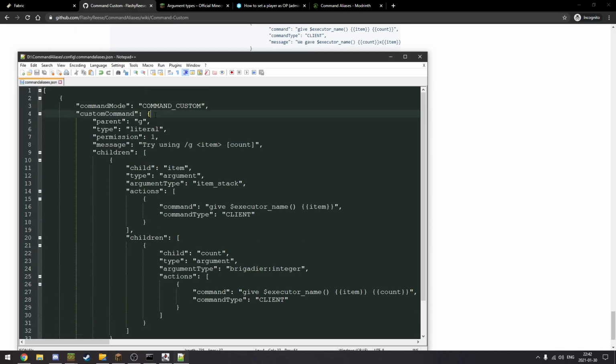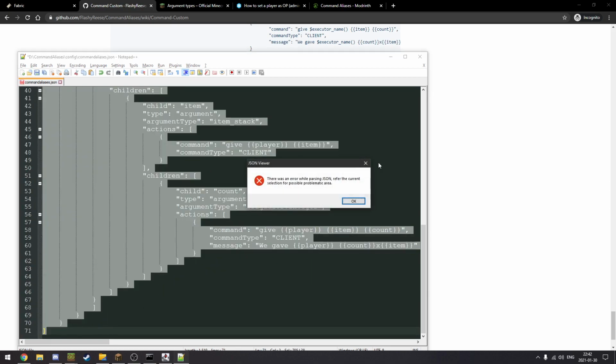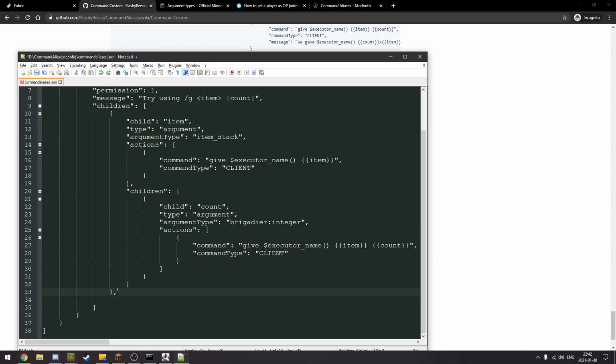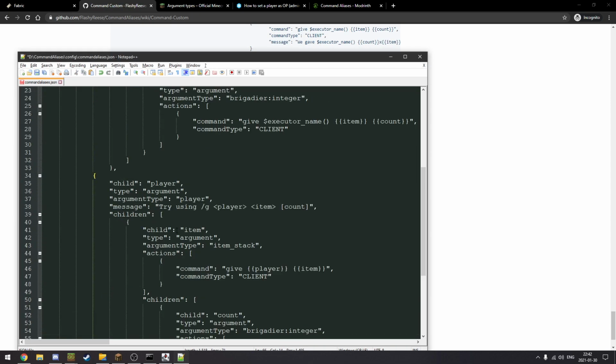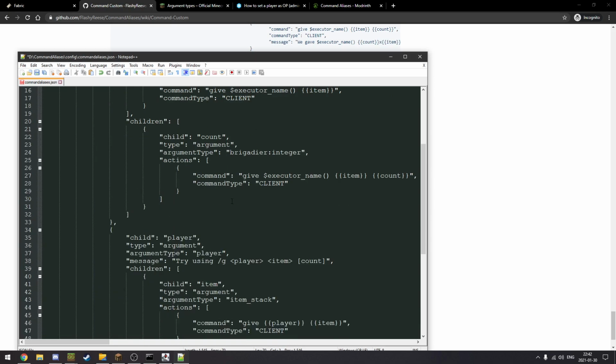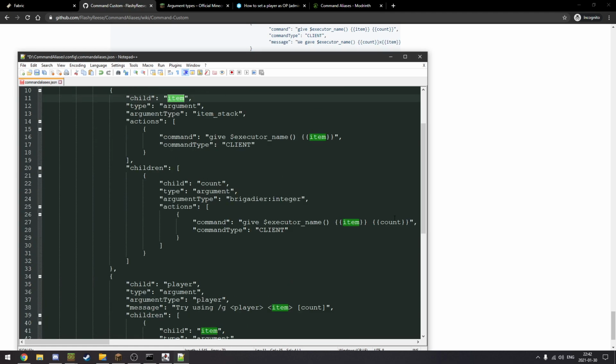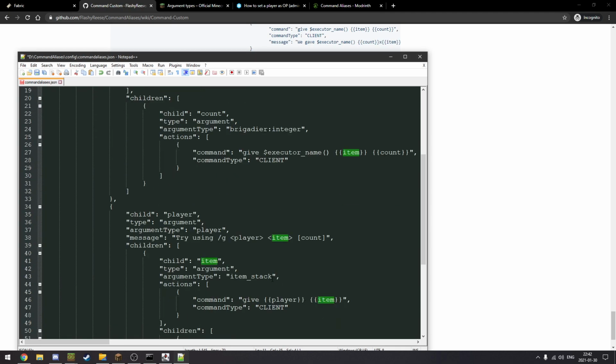So we're gonna go in here to the children, this line here, and oh, that's gonna be whack. So this is our previous children item. So anything after item uses that child, but we're gonna be creating one where player and then item, then count.